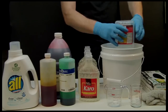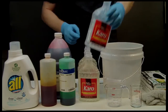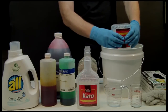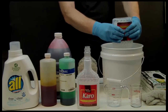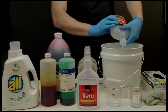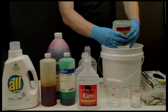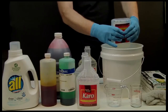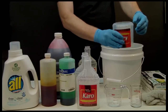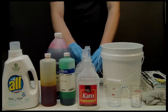So the first thing we want to do is empty all the corn syrup containers into the bucket. It does not matter if you get 100% of the corn syrup out of each of these bottles because the blood is going to go right back into the bottle, and it will just mix right into the corn syrup that was left in the bottle. Just try to make sure that you leave the same amount of corn syrup in each one. Again, because we're mixing up such a large amount, if you're off a little bit with any one of these, it won't matter as much.